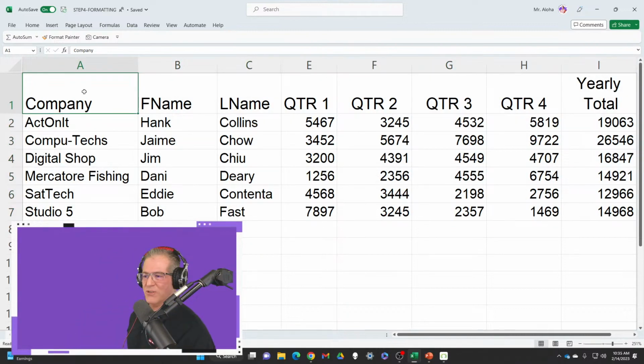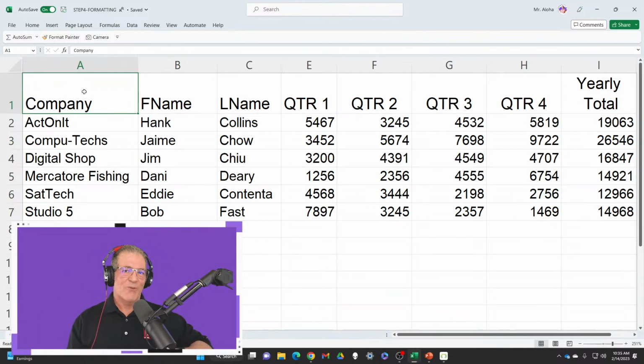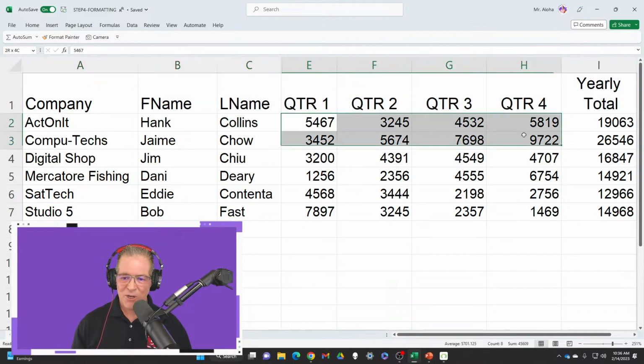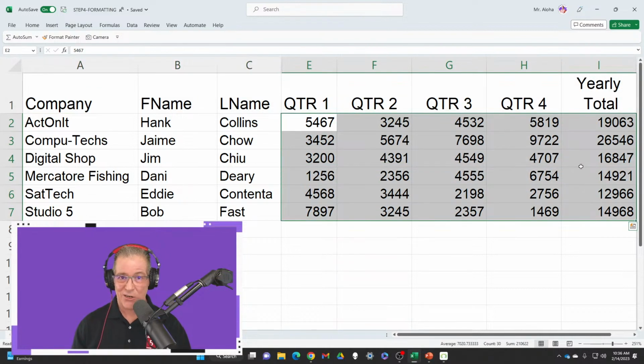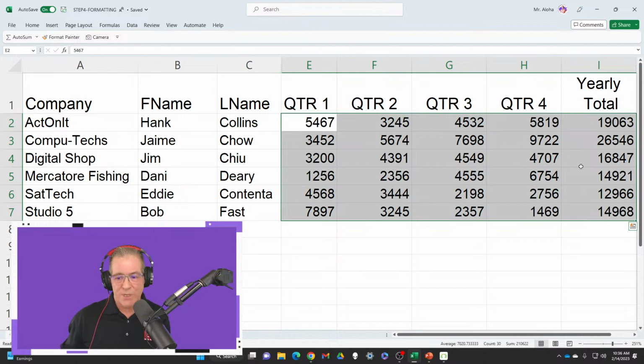Because, would you just say, hey, here it is, I'm done? We've got a header row. Well, hey, how do we know that for sure that's a header row just because it's the top row? Well, we can make some assumptions, but what happens when you assume? What about these numbers right here? Is that currency? And if it is currency, is it dollars? Is it Swiss francs? Is it pesos? What is it? Maybe it's distance. Is it kilometers? Is it miles? Is it millimeters, inches, centimeters? What is it? We don't know.